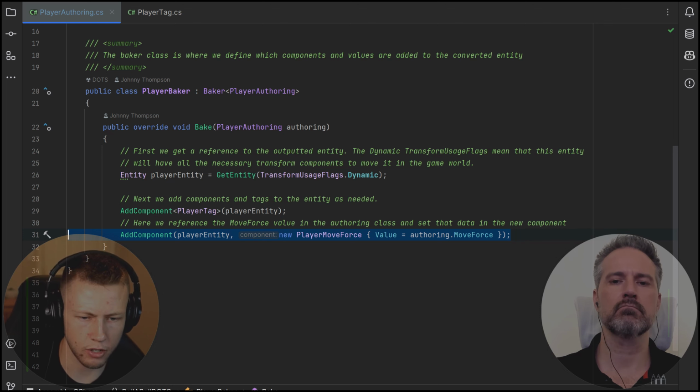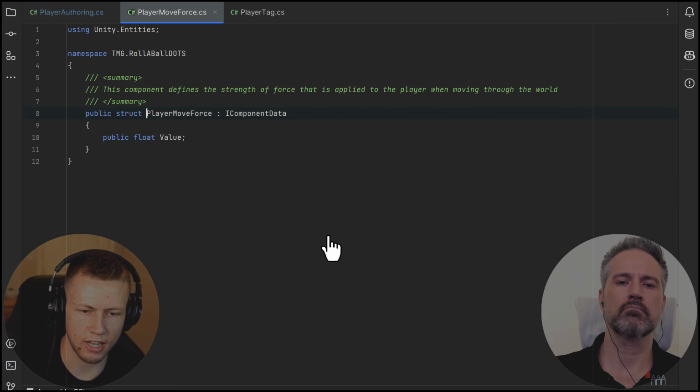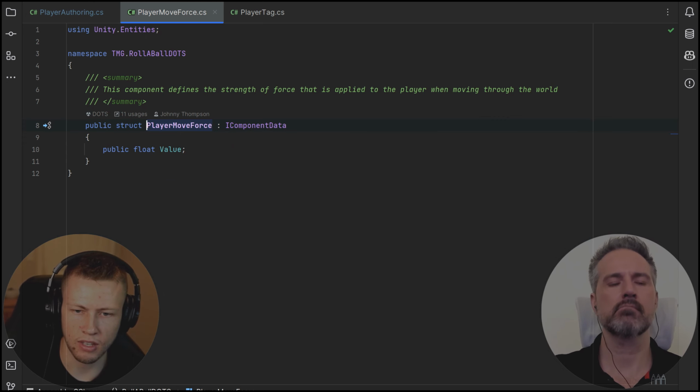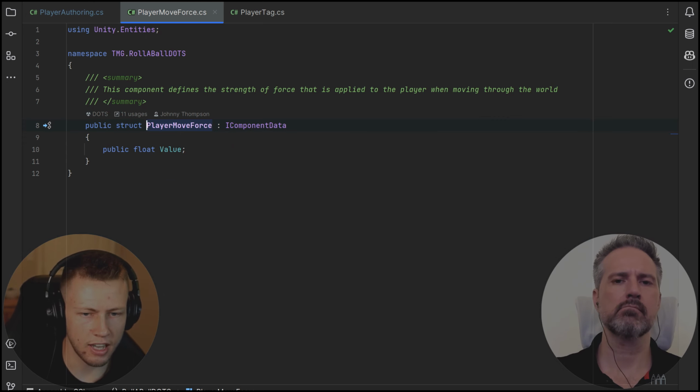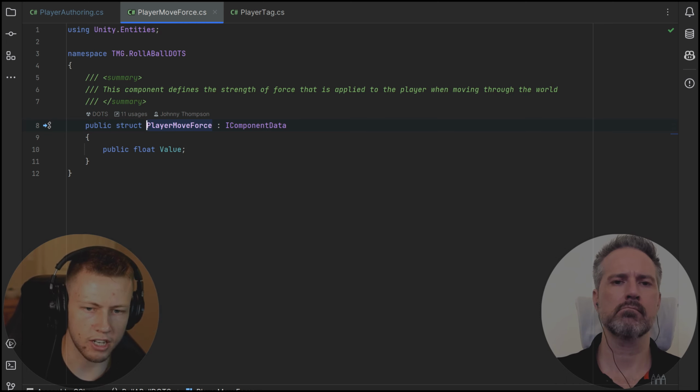And so you can go ahead and click into the player move force there, and I can just showcase that data component real quick. You see that this is an IComponentData. It's a public struct, so it's an unmanaged IComponentData. And I just have one field on here, which is a public float called value. That's a typical naming convention.